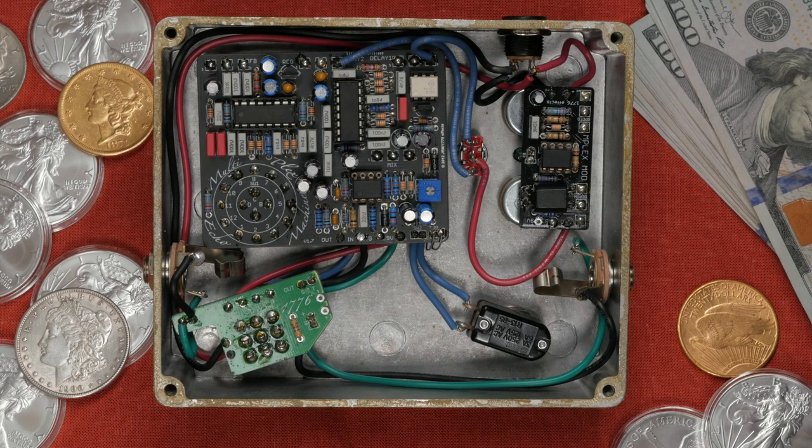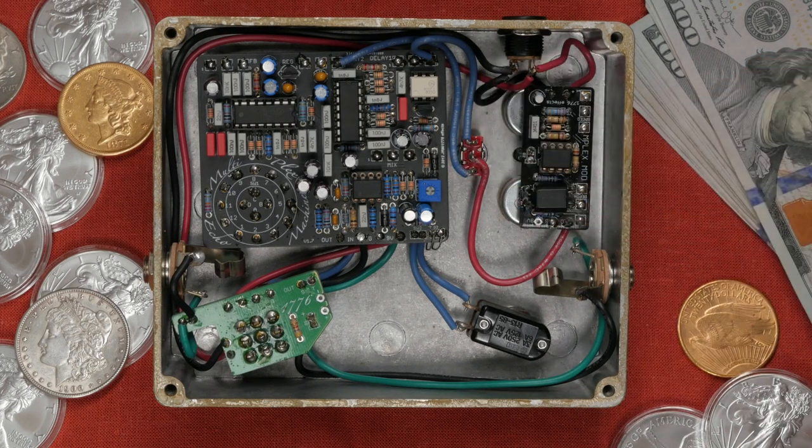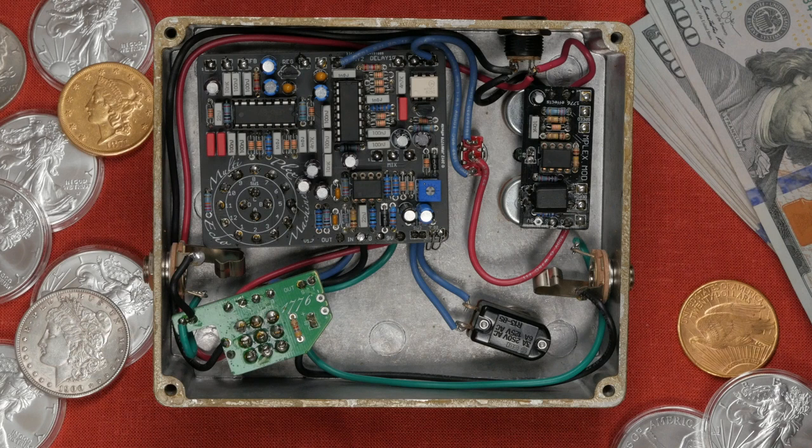I want to highlight the switch I used for the mod. As you can see, this is a toggle switch designed for a PCB. That's why it has pins instead of solder lugs. I ordered the wrong one and I had to make do with what I had. Save yourself the hassle and make sure you get the right switch for the job. And just remember, sometimes you can make different parts work.